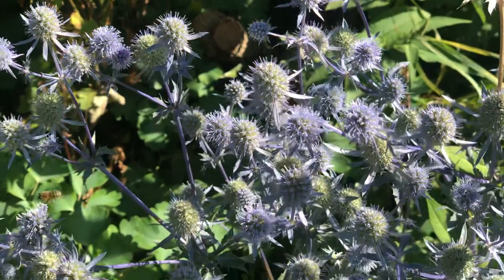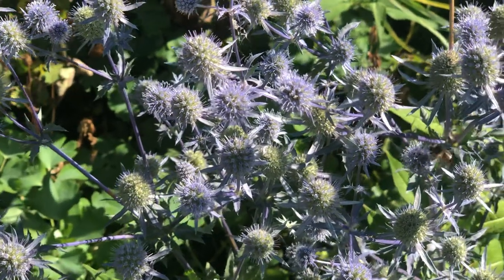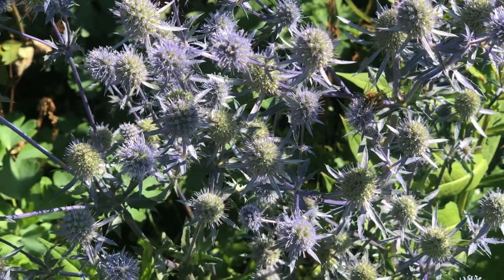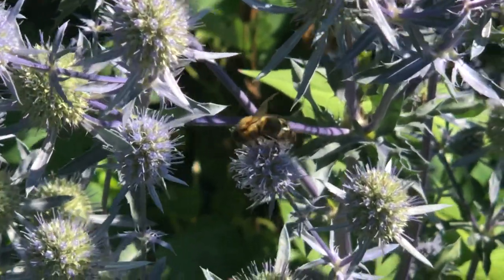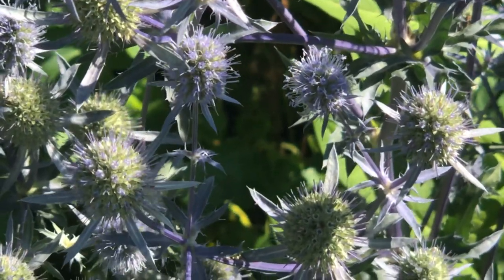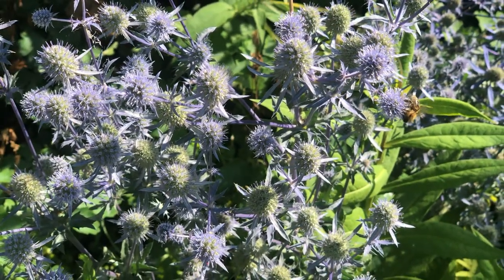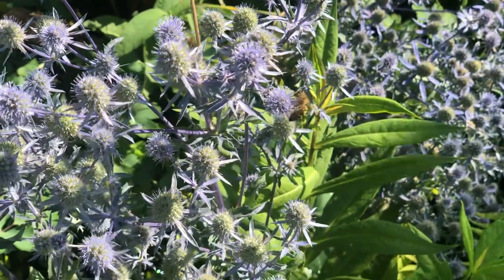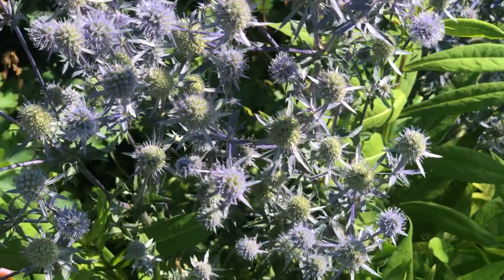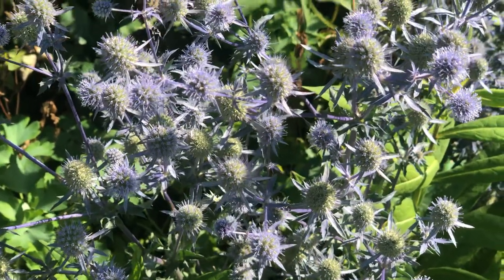It's in a corner of the garden where you can see it from where we grill. It's one of those plants that you don't have to care too much about, and unfortunately with plants like that you tend not to pay attention to it. But it's quite an interesting plant - it adds interest to the garden, it's quite unique. It has this purple-blue shade to it.